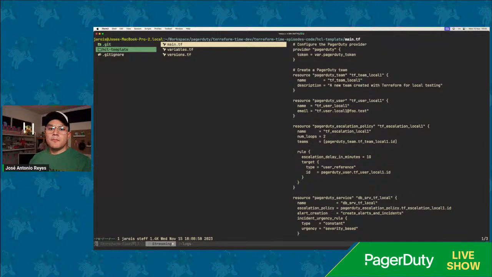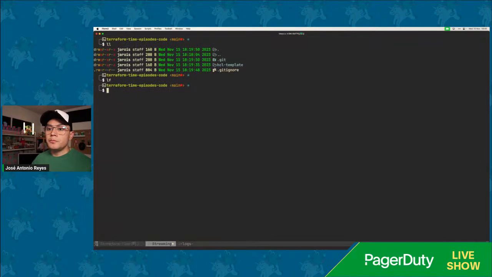This is the minimum necessary to get up and running with a Terraform project using our Terraform provider. It is by no means a recommendation of best practices. This is only for prototyping and quick testing of some of the PagerDuty provider capabilities. And we're going to use it as an easy way to start coding around with Terraform.